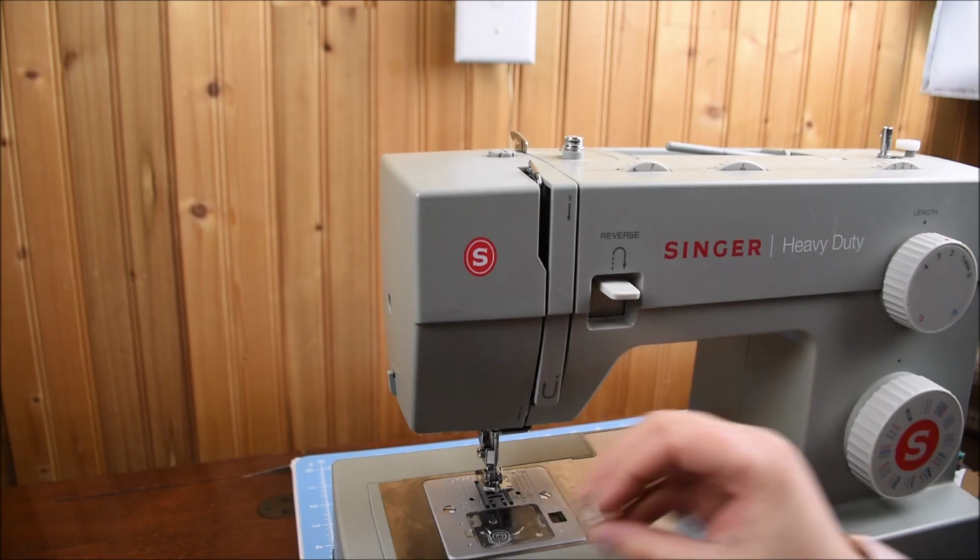I know that you want to get started on your sewing project, so this is a quick video to show you how to thread a sewing machine and a bobbin. So let's get to it so you can get started sewing. So we're going to start with winding the bobbin first.